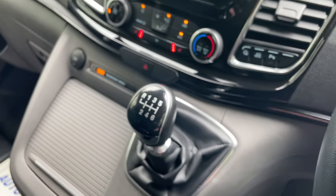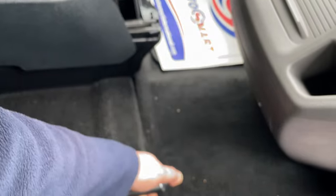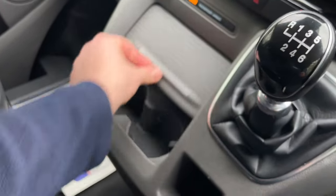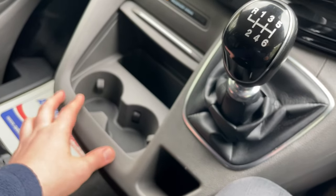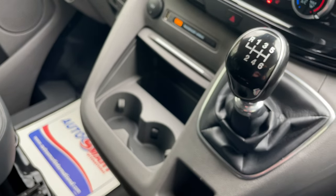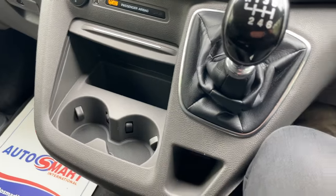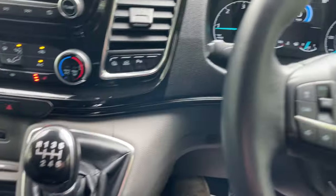Continuing into the central reservation, we have a manual handbrake, leading into a nice little covered cup holder section with a sprung-loaded cup holder so your coffee's not going to go flying around everywhere. On these Tourneos on a longer journey you've got to have somewhere to keep your drink, your bottle, your coffee flask, and that's very well constructed.